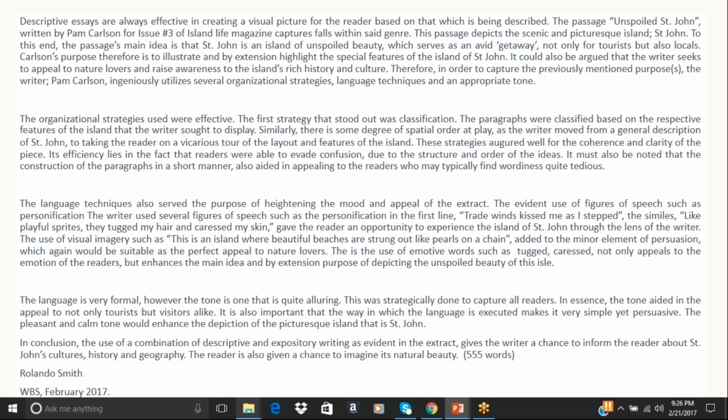Remember, once you identify something, give me the example and speak to the effectiveness of it, and then you move on to the next part of the question. Let me just read one paragraph for you. Just a disclaimer, gentlemen, I was half asleep when writing this, so please don't judge me.